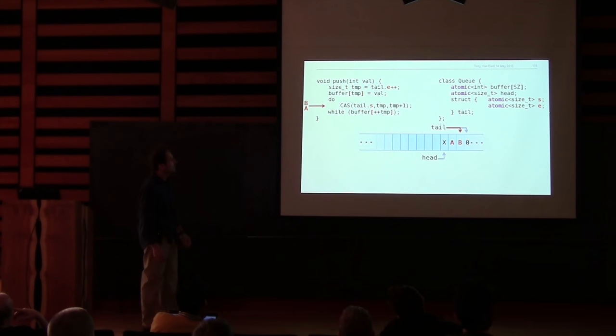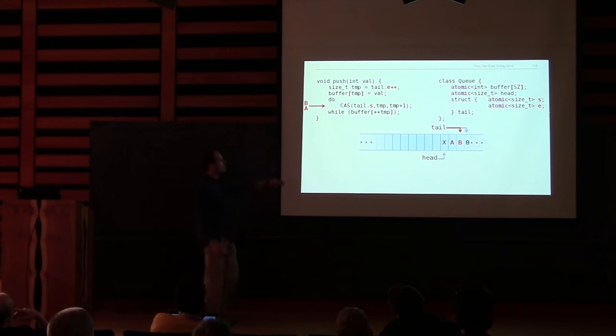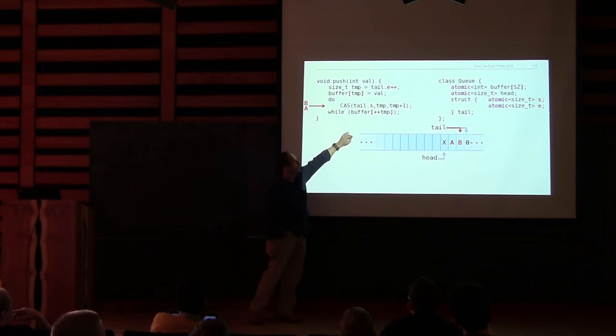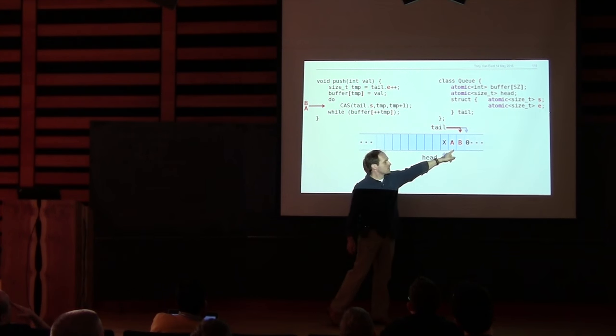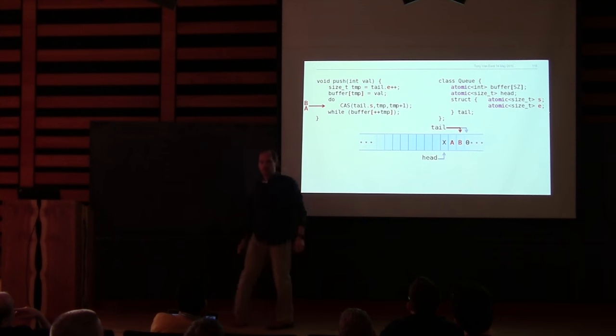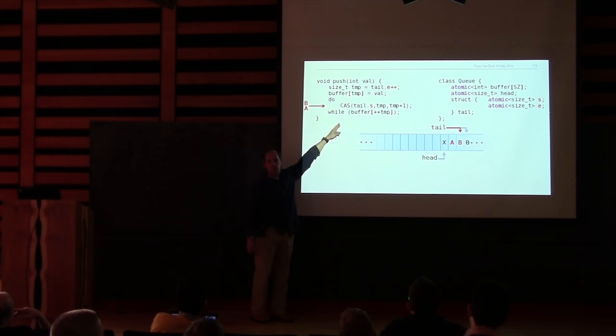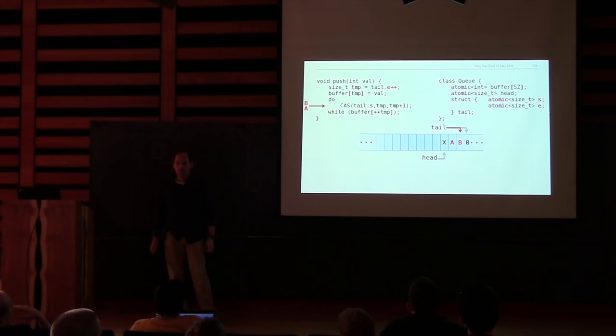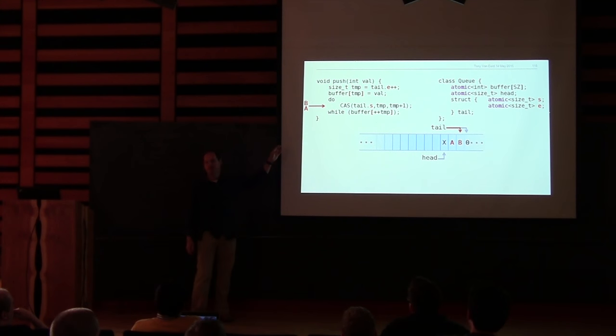So here's where we are. And your point is? We're back to a race condition. Which one? The predicate for the while is reading. They're both reading the same buffers. They both might get the same answer. But only one of them will succeed on the CAS, I think. I have at least one person nodding his head. I don't know, because this code's going to change again.